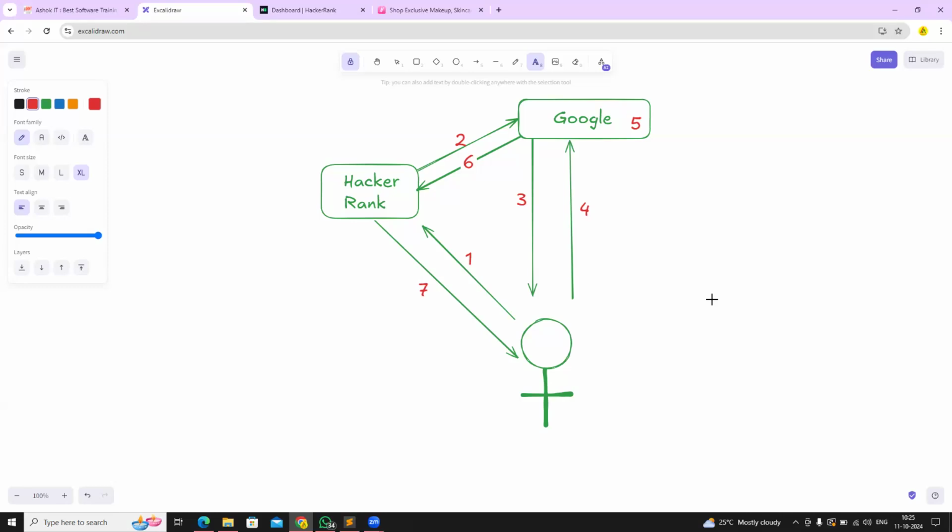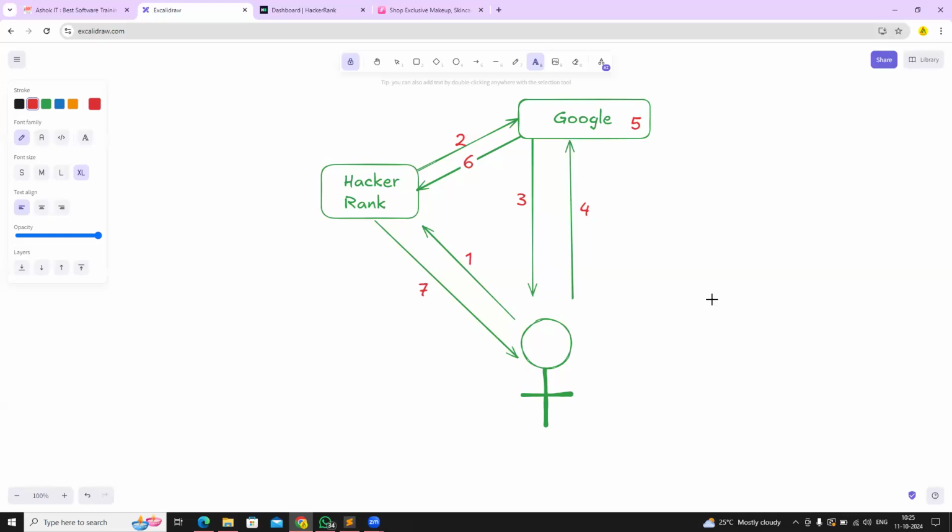So first step, I will go to HackerRank. From HackerRank, I will select Google login. Then HackerRank will redirect me to Google for authentication. Then Google will send a login page to me. Then I will enter my username and password in Google. Google will verify my details and identify whether I am a valid Google customer or not. If I am, then Google will send the customer token details to HackerRank in step number 6. Then once the token is received from Google, HackerRank will open the dashboard page for me in step number 7. 1, 2, 3, 4, 5, 6, 7. So in these 7 steps, the OAuth is executing.